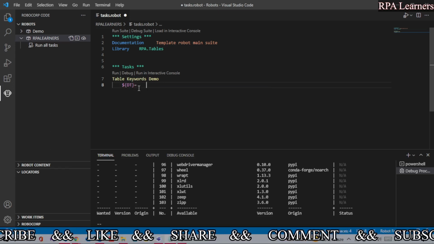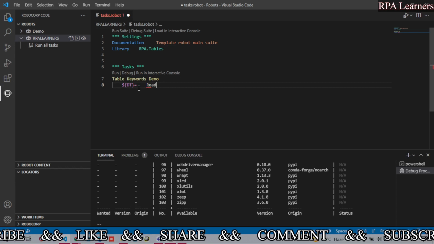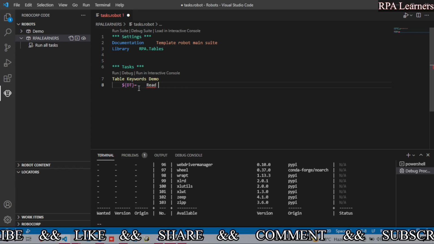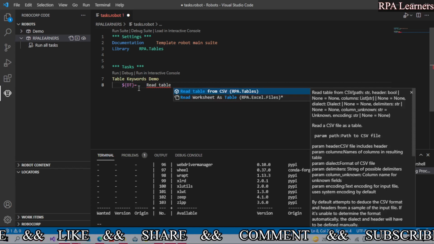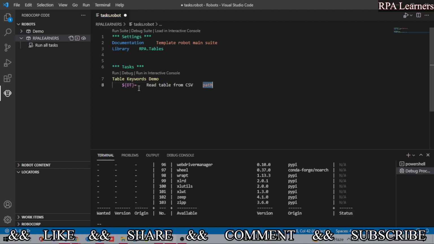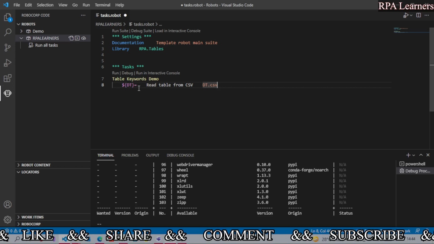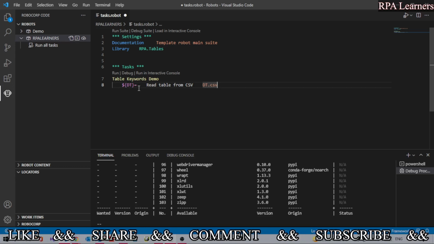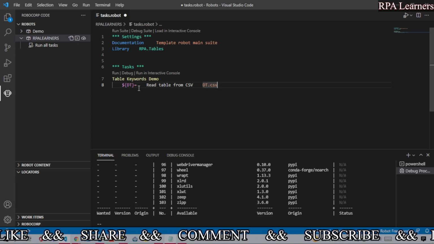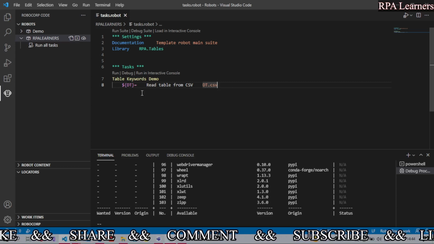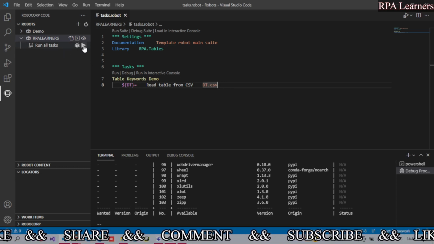After that, we will need to use the read table from CSV keyword, and we need to provide the path of it. The file name is dt.csv. Now we don't use any header. Let's save this and execute it.